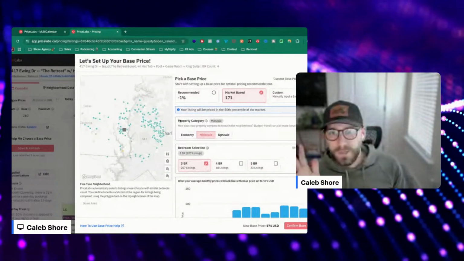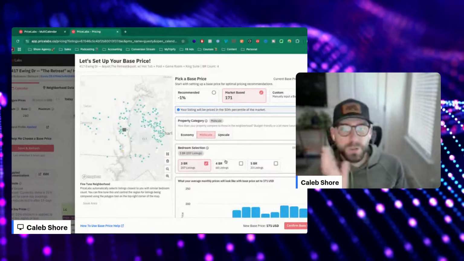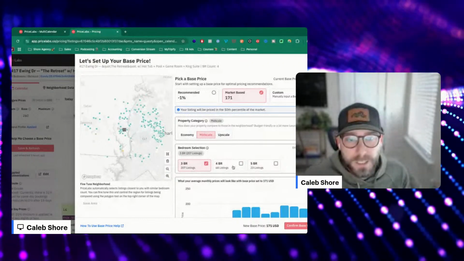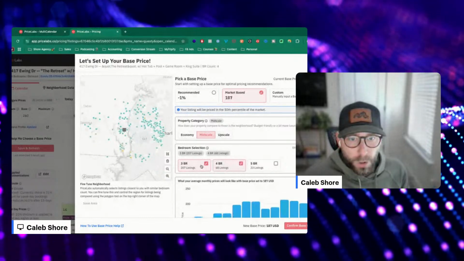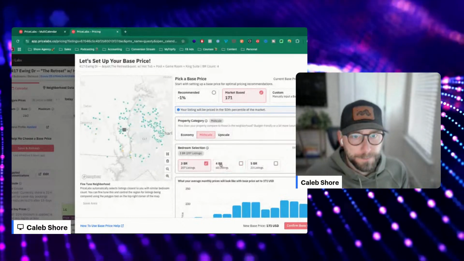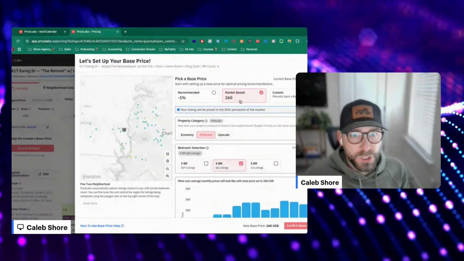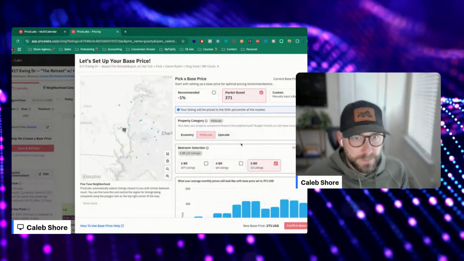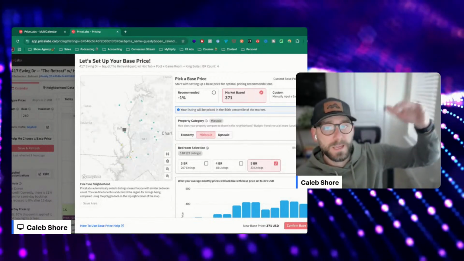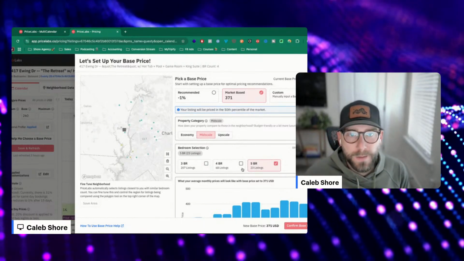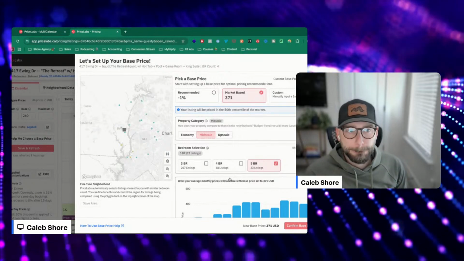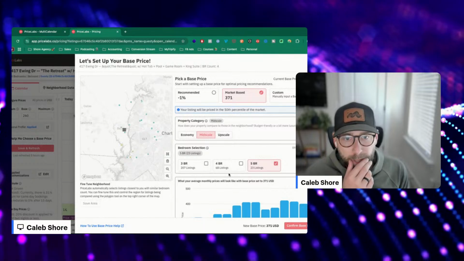So the point I really want to drive home is, for 3 beds, this is saying $170 a night, and you've got 200 listings. Once you hit 4 beds, you've only got 67. Once you hit 5 beds, you've only got 23 on this side of the market. So it gets a lot more lucrative once you hit 4 and 5 bedrooms. This went from 170 a night to 260 a night for the 4. Let's jump up to 5 just to give you an idea. This went from 260 to 370. So the jump from 4 to 5 is even higher. That's why I've been saying don't buy a 3-bedroom, buy at least a 4-bedroom in most markets. That's a general rule of thumb.